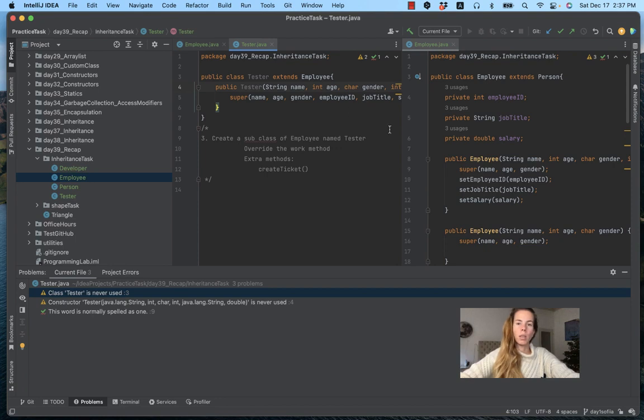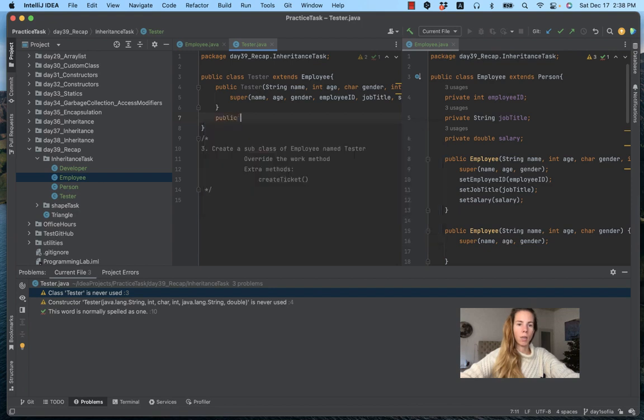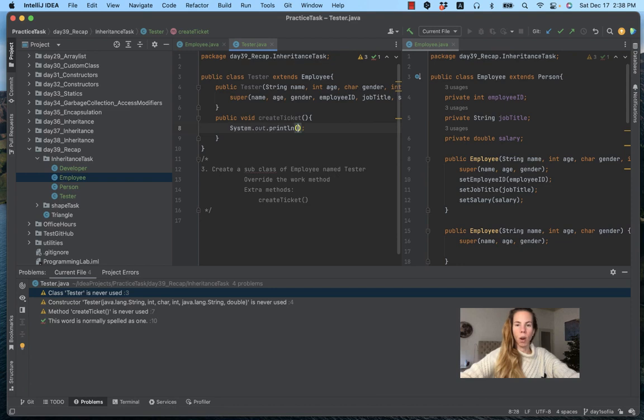Yes, if I need only this, because employee inherited this from the person. Or I would like to have all this data, so I'll select all, and I see public, and I have the super keyword, which is calling my superclass constructor, so my parent class constructor, right?